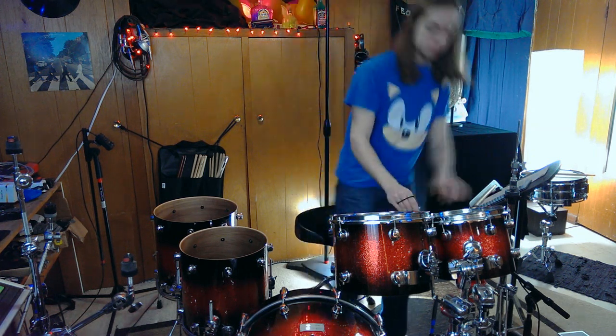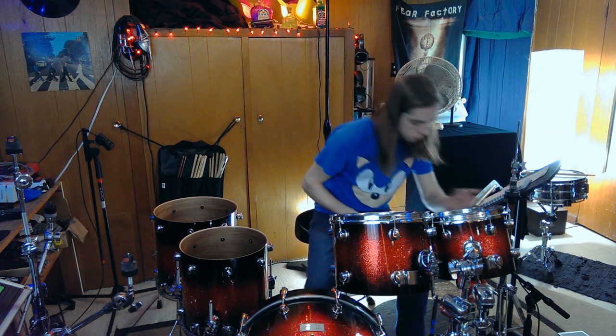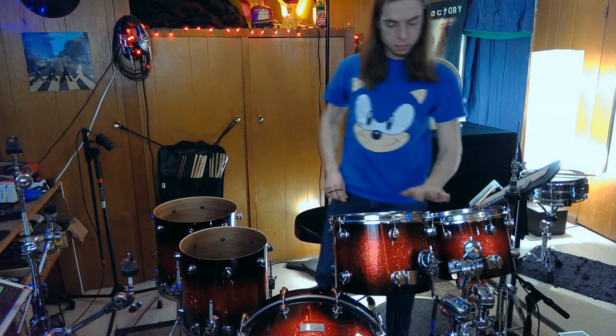I'm going to show you what sounds good to my ear, moving evenly around the lugs. I'm listening to how each one sounds and feeling the tension on each tension rod — that gives me a good idea of how even it is across the drum. If I need to raise or lower the pitch, I'm going to move them all evenly from this point on. When I make my final tweaks, I like to be working the key clockwise to bring the pitch up. Whenever you're tuning an instrument — especially timpani, which is what I learned on — you need to tune up to the pitch. It's easiest for our ear to pick that up, so I always bend up to that pitch, never down.